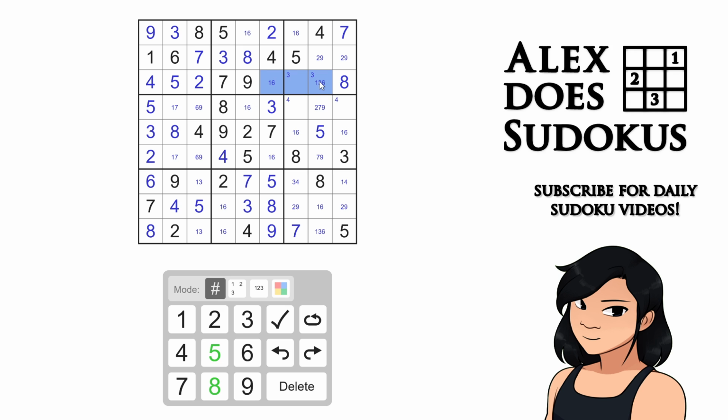In fact, yeah, could I have made that deduction here? Because I've got 1, 3, and 6 there. Oh no. 1, 3, and 6. Yeah, just the 1, 6 pair that unlocks the 3, basically. So, if that's a 3, finally, this 3 locks a 3 down there, because that 1, 6 is out of play. And this 3 resolves the 1 and 3 over there. And this one resolved the 1 and 6 over here. And this is now the only 6 left.